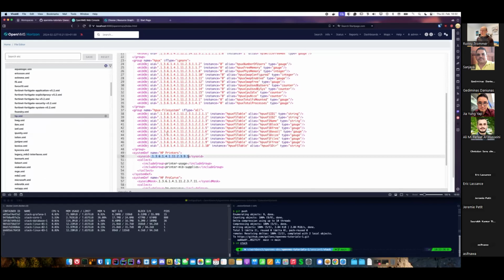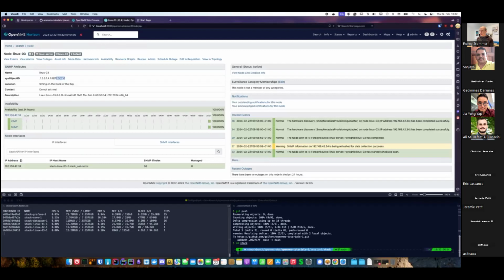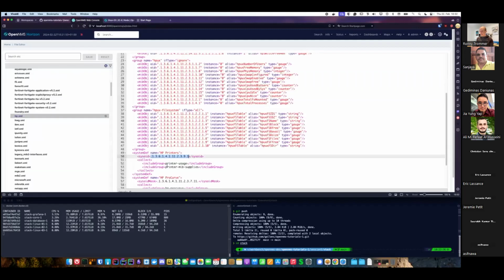So we only collect these metrics if the system object ID of a node matches, when the system definition matches.